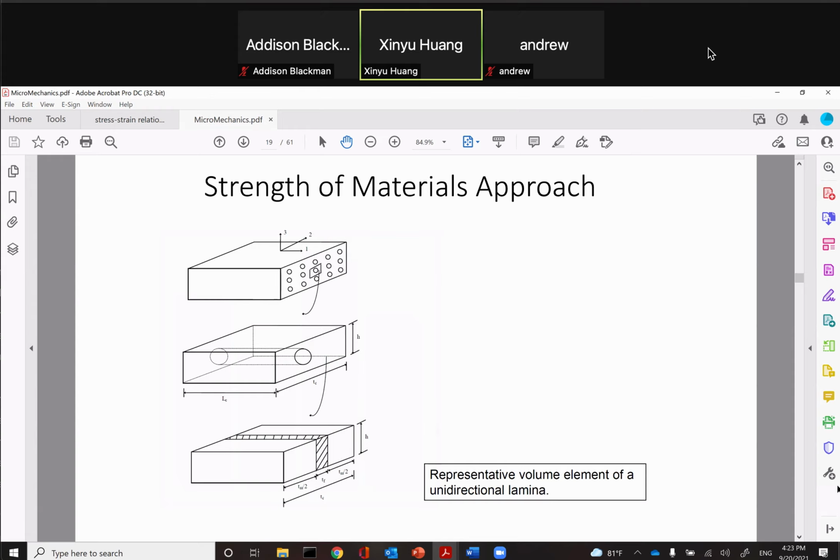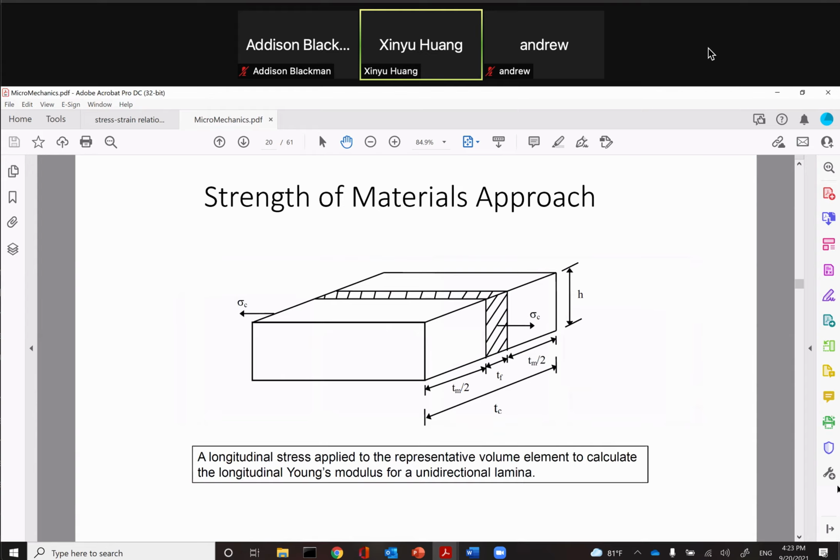If you do this, you can give it some geometry. You make sure that the volume of this center brick represents the fibers. You give it a fiber property, and the other bricks you give a matrix property. Then you apply a stress in the sigma c direction, in this way, and you can estimate what kind of response the material has.